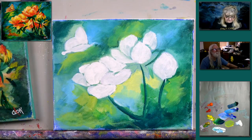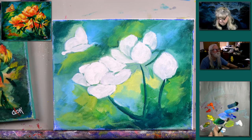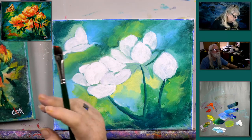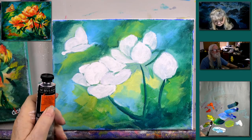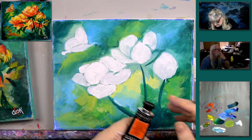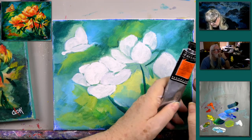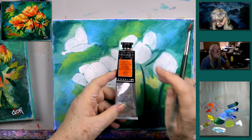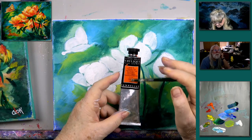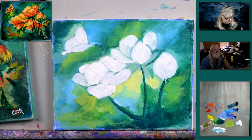Okay, so I also had a little bit of orange. This is a new color I want to introduce to you. It's called Cad Red Light. This is Cad Red Light. In acrylic, it's still called Cad Red Light. It's a French company. And this is Cad Red Light, which is a very, very light orange. It's a new paint that we're experimenting with.